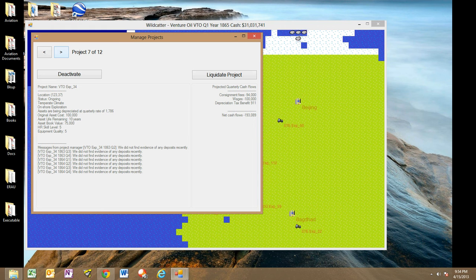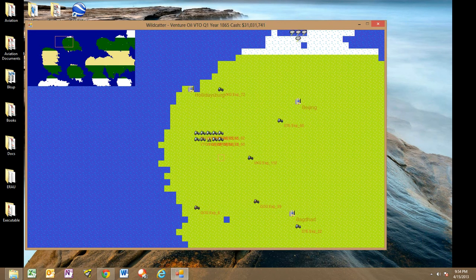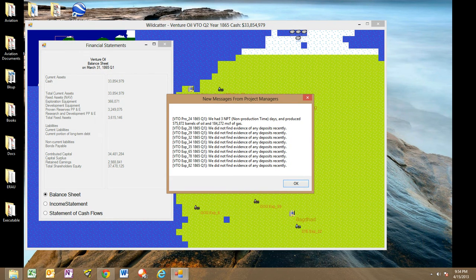The simulation is set up so that there is a profile of increased production in the beginning of the project, then a plateau, and then a decay at the end of the project. It's unknown at this time what the profile looks like, but one can track the profile throughout its life and see the revenues increasing and then decreasing as the project production tapers off. So we're going to end the turn. We're going to end the turn again.